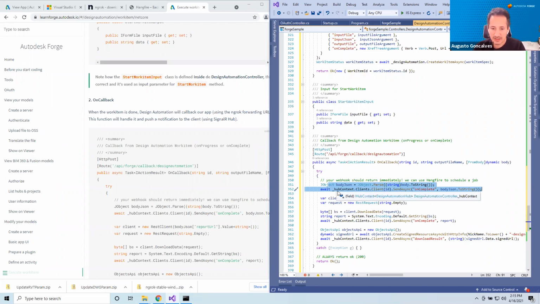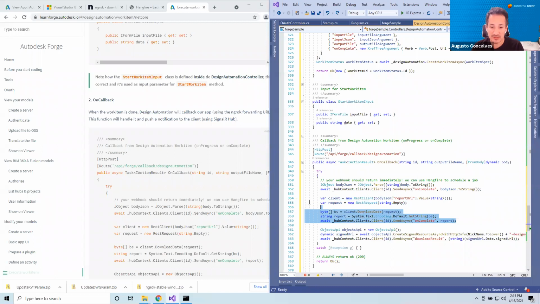The body of the callback also contains the report URL. This is very important. It contains a complete output from Design Automation with all the steps that it did. In this case, we are getting the output, we are downloading that output, and then sending that to the browser.